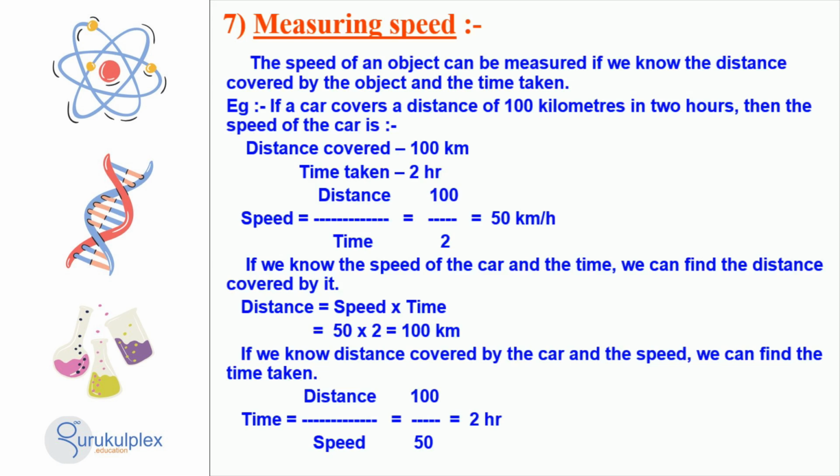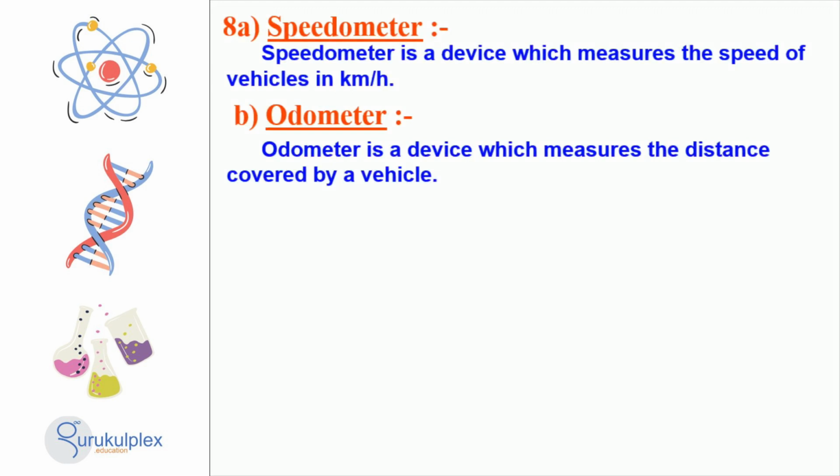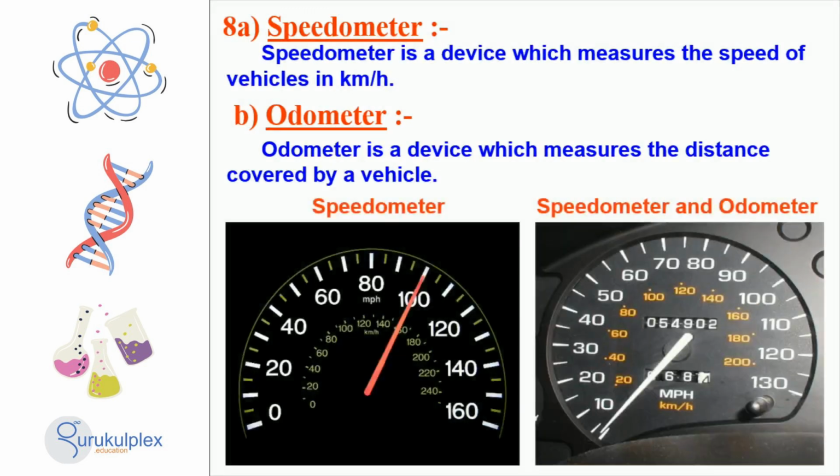Speed is an invaluable concept in our lives, and its uses are many. A speedometer and odometer are essential for any vehicle. The speedometer measures the vehicle's speed in kilometers per hour, while the odometer estimates the total distance traveled. This information is important for drivers to remain within speed limits and to help keep track of vehicle maintenance, such as tire rotation and oil changes. Having these devices in place allows drivers to make sure their vehicles are running safely and efficiently.